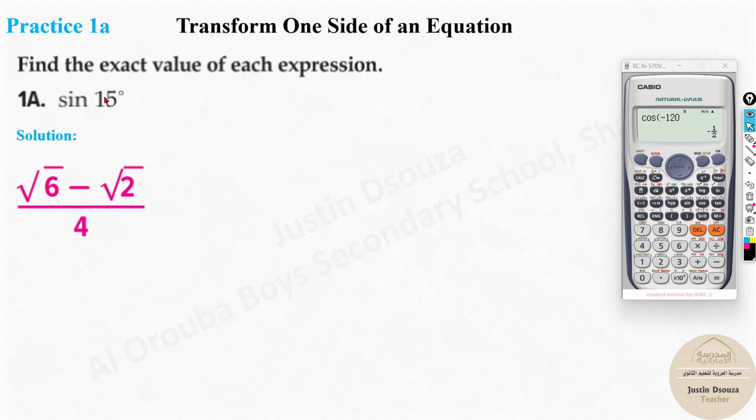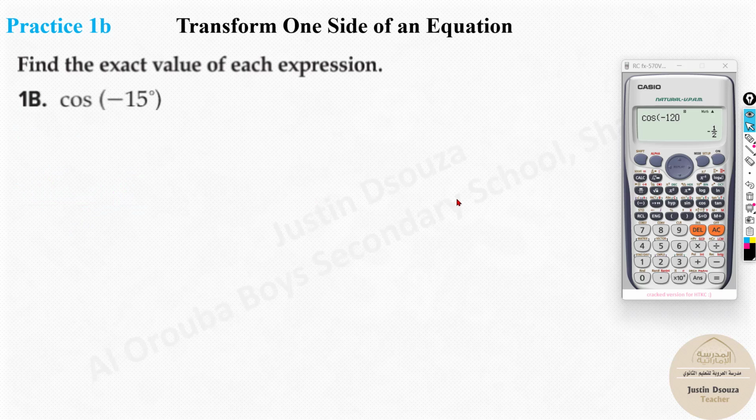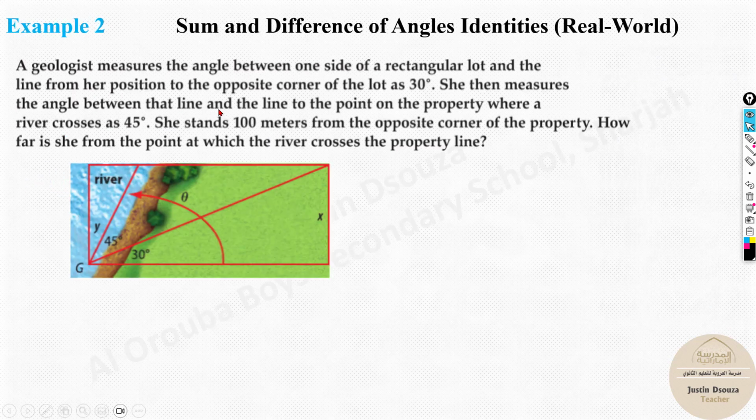Now sine over here, you can write it in terms of A minus B. You can do 60 minus 45 and that will be 15. So sine 60 minus 45 and then you can solve, you'll get the answer. But you can do it directly in the calculator and check as well. So this is very easy. The next part, okay, this is a real world problem, and after that there are the identities to be proven. We will first do this real world problem.